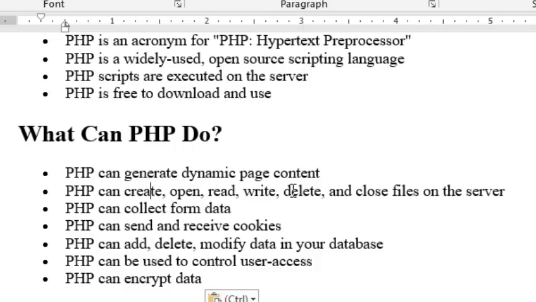Or you want to send or receive cookies, or you want to add, delete, or modify data in your database. So you use PHP. PHP is a good scripting language to do that. And you can also use it to control user access or to encrypt data. These are a few of the things PHP can do.